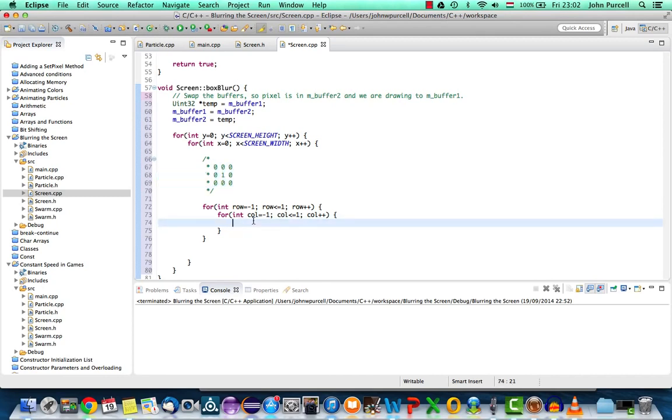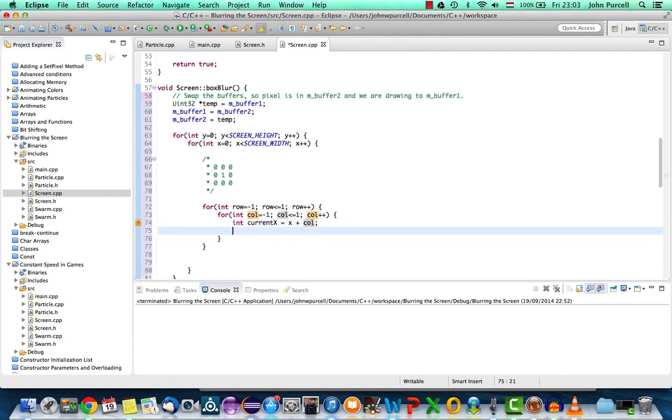Let's call it current x equals x plus col, and int current y equals y plus row.